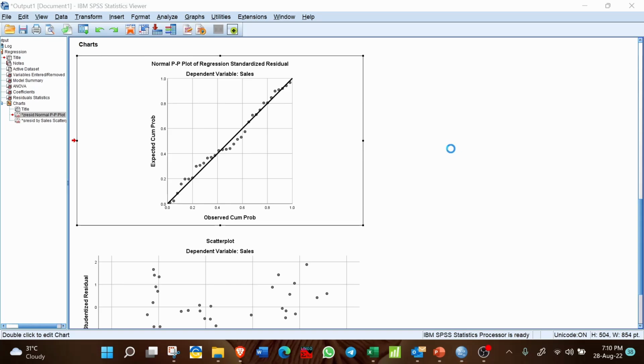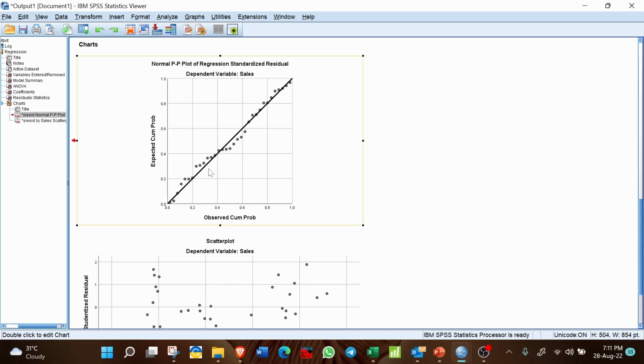Normally in some other software like Minitab or R, they will give you the p-value also. If the p-value is greater than 0.05, then you will say that the data is normal, otherwise not normal. In case of SPSS, such reports are not available, at least in this report. So we will just make our conclusion by looking at the graph. You should always look at the graph in this way.